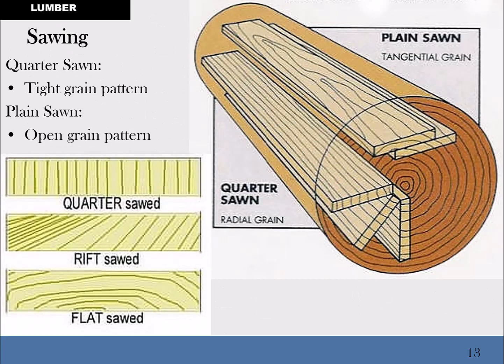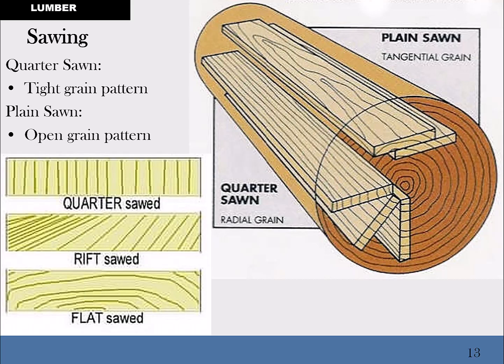So let's look at a couple other pictures here. Quarter sawn lumber up at the top. If you're looking at the edge of the lumber, well, actually, let's look at the big log first over on the right. When they call it quarter sawn, because of big logs, they would literally slice into quarters and then rotate them so that they can slice perpendicular to the wood grain, so they can end up with those lines in there.